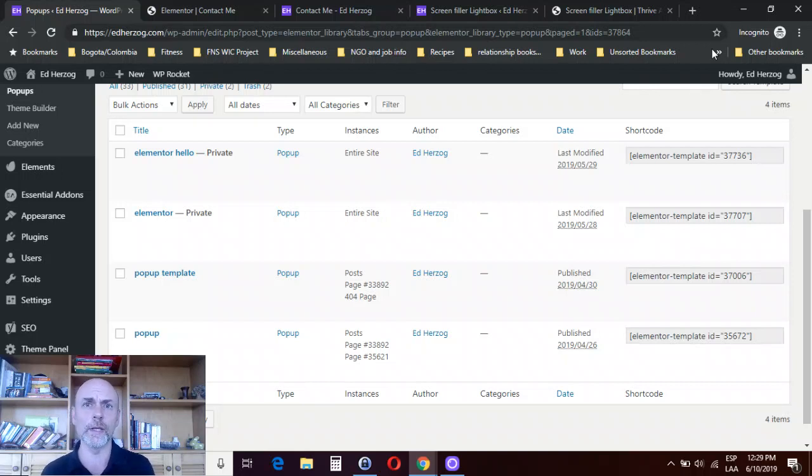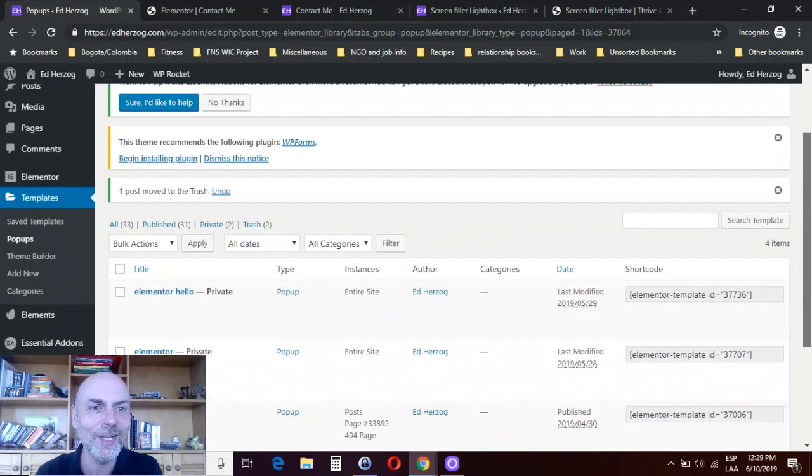And in my opinion, it's one of the most valuable features of the pro version of Elementor. But it's not perfect. I want to take you through this. I want to show you what it can do, but also tell you what it can't do. Okay, so let me go ahead, and you've been looking here at my screen.